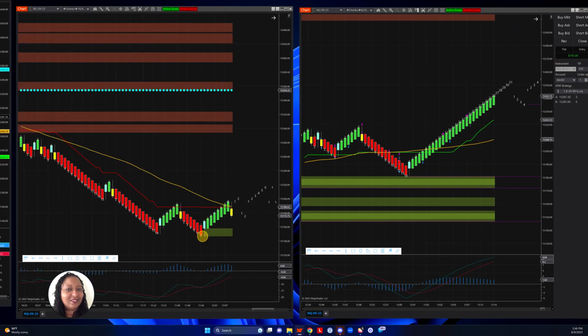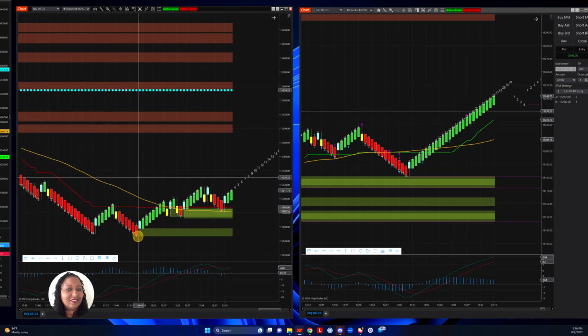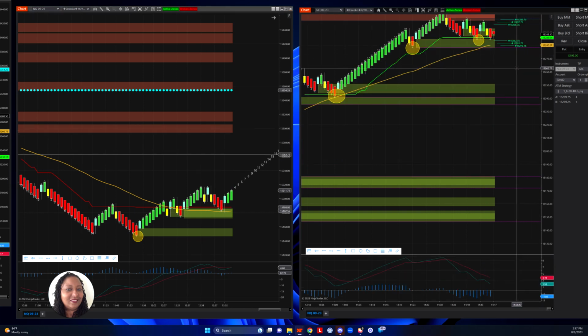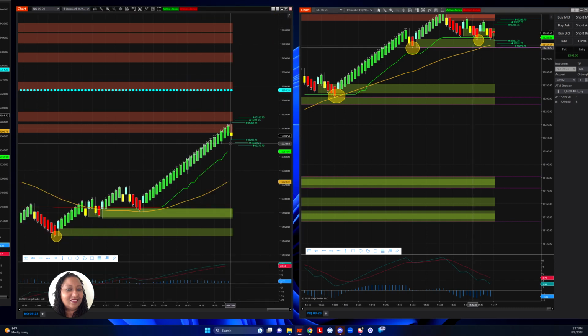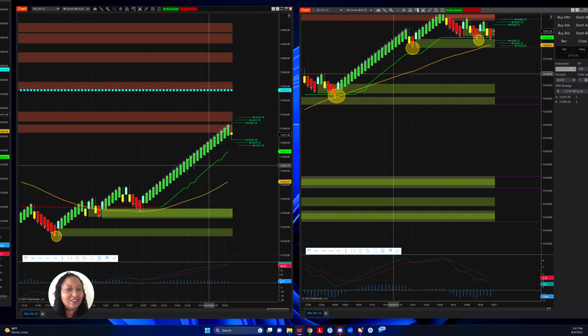And I'm sure if I do the crosshairs, I didn't do it on the 32, but it would match over here also. So that's how it can help you: the more confluence you have across your charts, the more likely or higher probability your trade will be successful. So that's one of the things, or a major thing, that you can do with just using the Renko bars out of the box for free.